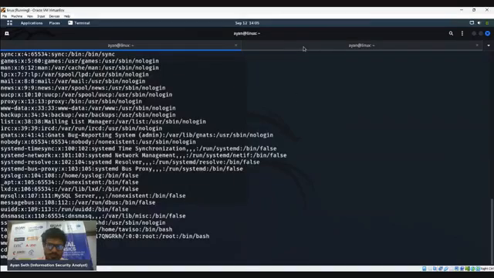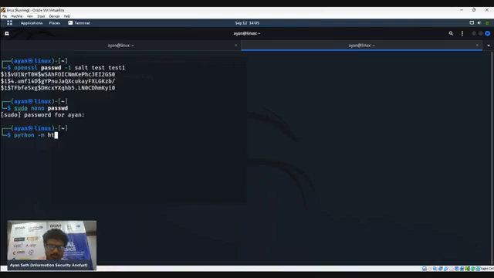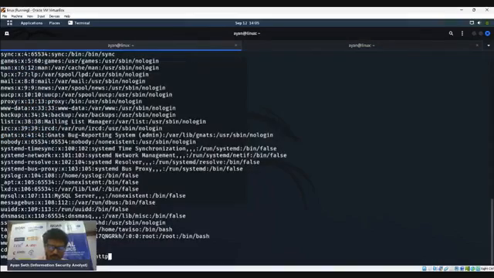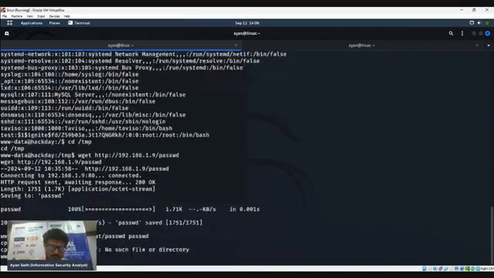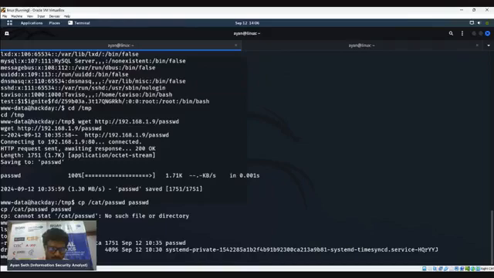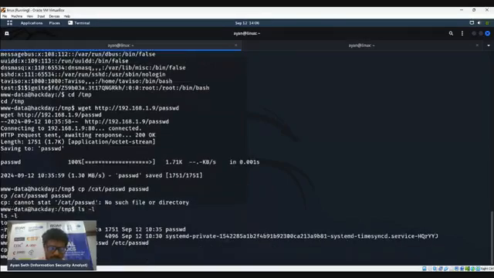Let's duplicate it. Let's try Python. Okay, so what we're going to do, we're going to cp with password. Okay, we are trying to replace the actual etc password file with our malicious one, right? I think I have provided one wrong command. Oh, sorry, I need to provide the name first after that. Okay, so it is copied.